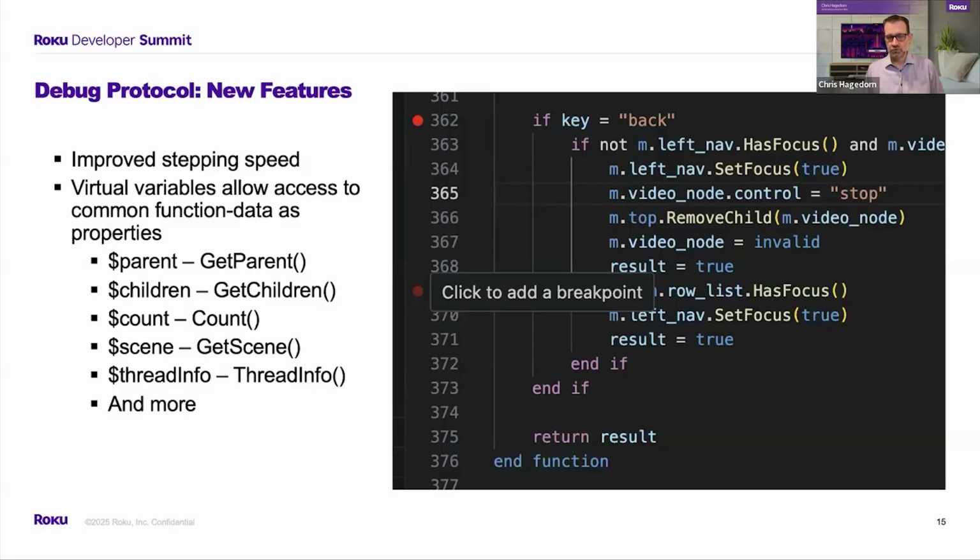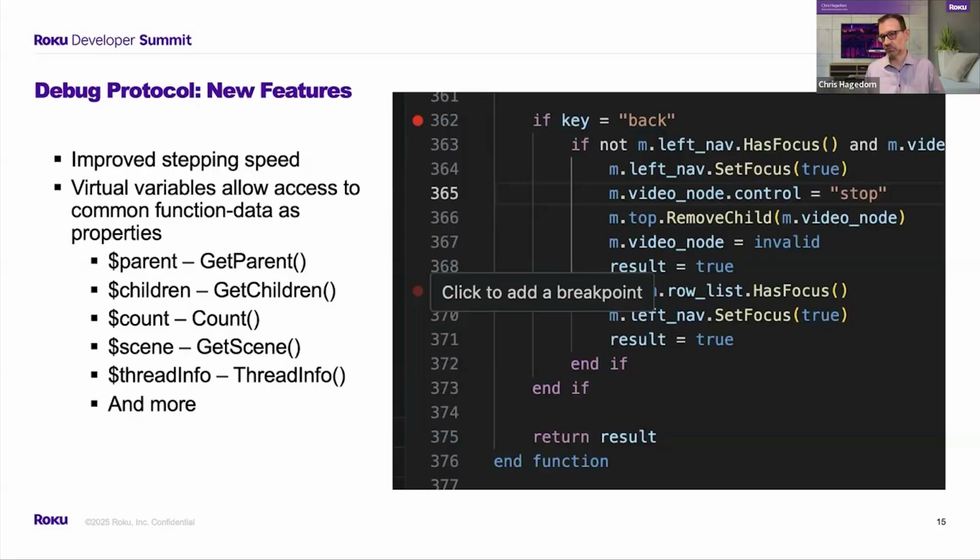The other big new feature this year with debug protocol is support for virtual variables. So this is a way for you to access metadata about a variable in a running channel that normally you would have to call a function to get, without actually having to call that function, right?